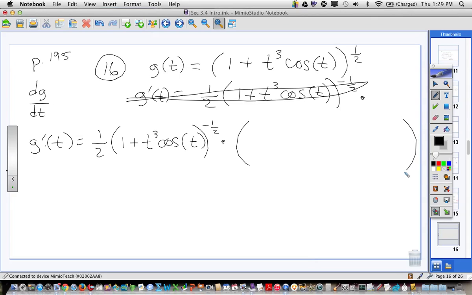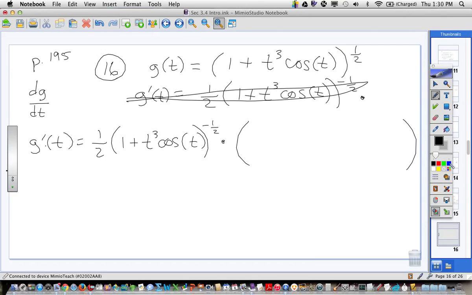Now, like I've been telling you before, when I do problems like this that have an inside, especially a somewhat messy inside, I'm going to put a big set of parentheses. Who knows how big, but you start to learn how big you need. The reason I do that is because I know what I'm about to do now. And sometimes, like we talked about, you get lost in the weeds. You're so into all this stuff, you forget where you were in the big picture of the problem. All of it is going to have to be inside one set of parentheses because I have to do the outside, leave the inside alone, times the derivative of the inside. And when I get caught up doing the derivative inside, I want to make sure it's in the right place.